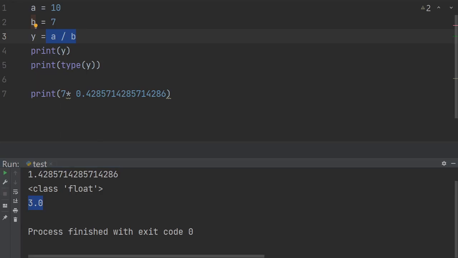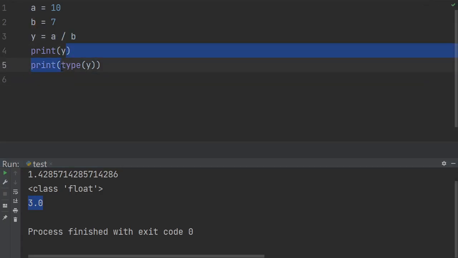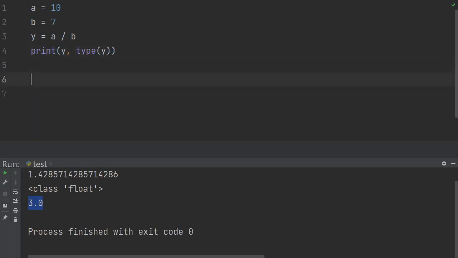So in Python, it's easier to find this quotient and the remainder with the modulo operator and the floor division operator. Let me show you what I mean by that. Let me get rid of this print statement and combine these two print statements to say something like this. Here I will be printing the y value and then the type of y in the same line.